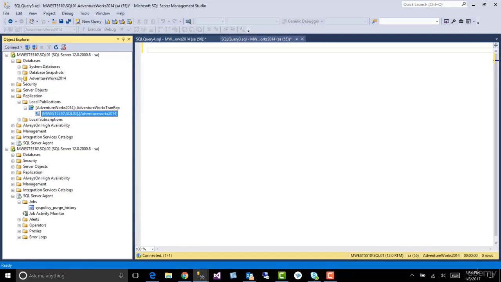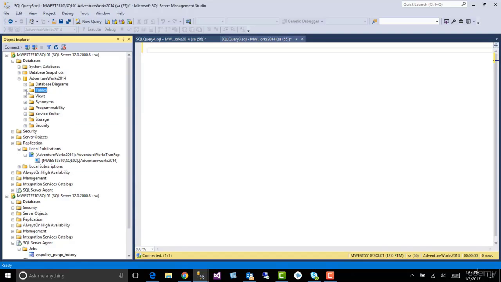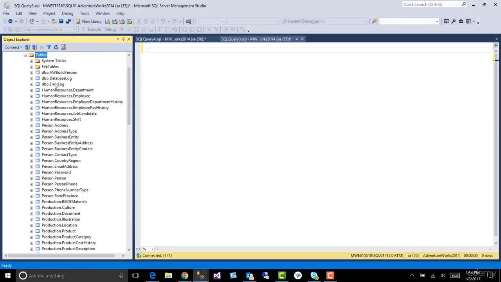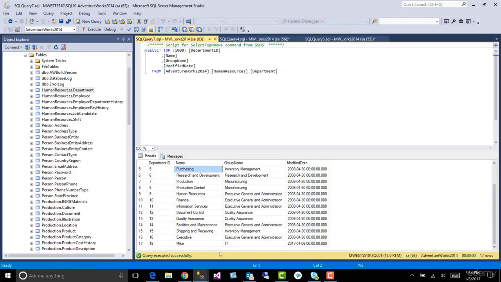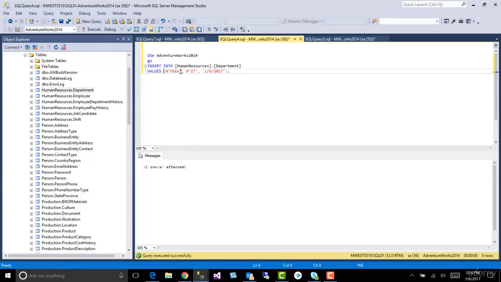Let's come up here and take a look at the table that we replicated. What was it? The Human Resources Department table, I think. So we have Mike IT. Let's insert someone else: Max, and his role is IT.